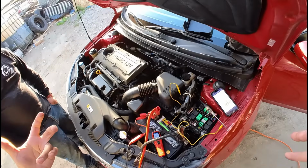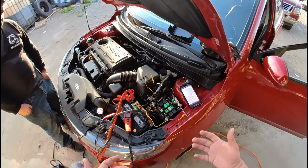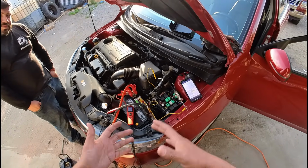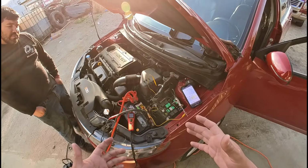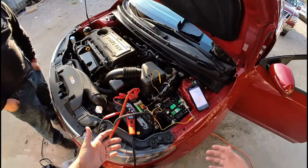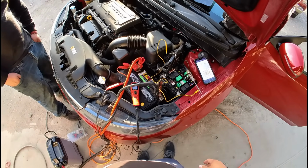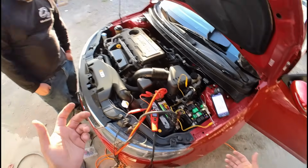The only problem is that our computer is working right now. So it's hard for us to say that we've eliminated this as a problem, because really we need to check this while the computer is not communicating. Right now the computer is communicating, everything's working. So I think we probably are going to mess around with this a little bit to see if we can get it to stop communicating.